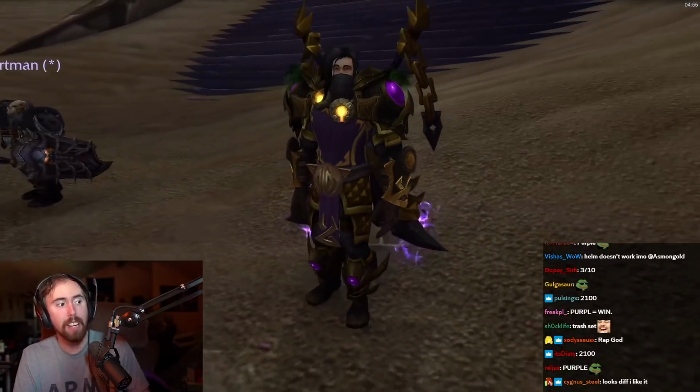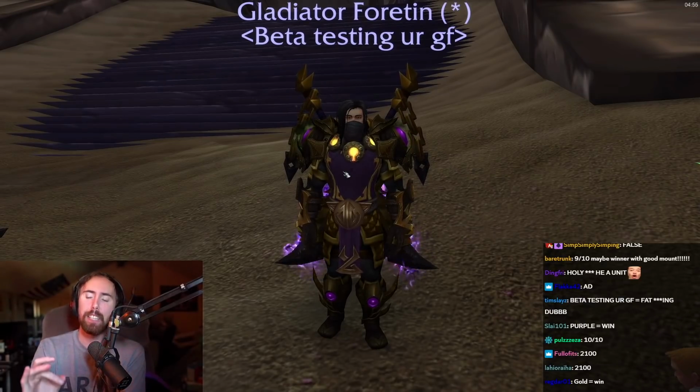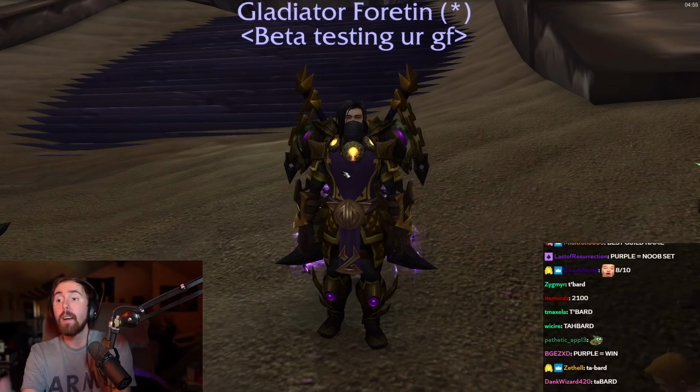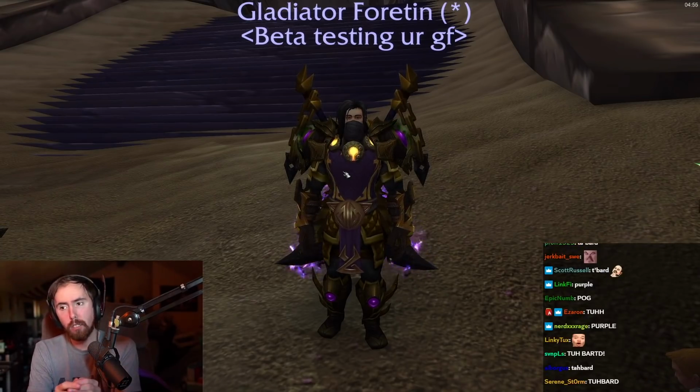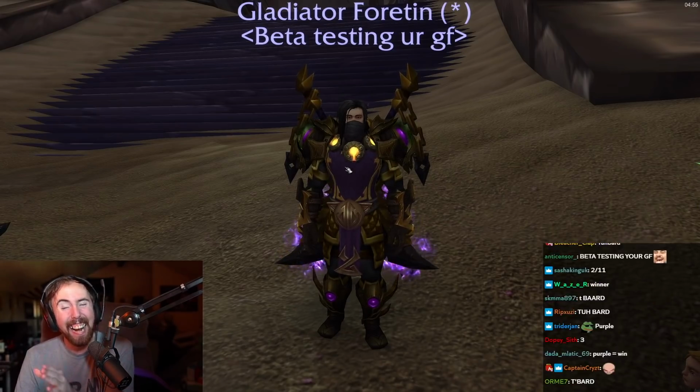This is really, really fucking nice. And then the tabard. Look at the tabard. That is one of the PvP tabards that came out in, I believe, season 3. I really like this a lot. Could be season 2, though. I could be wrong. And that belt there comes from Trial of Valor. This is a nice looking set.